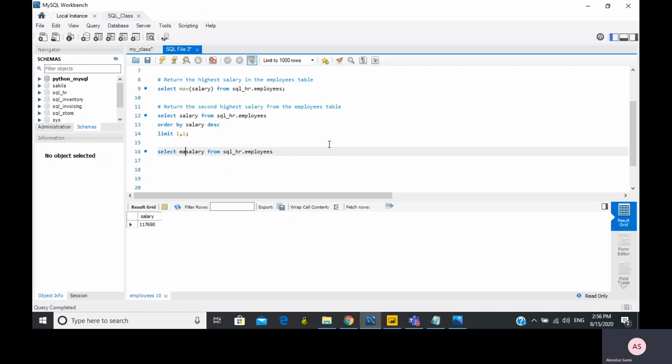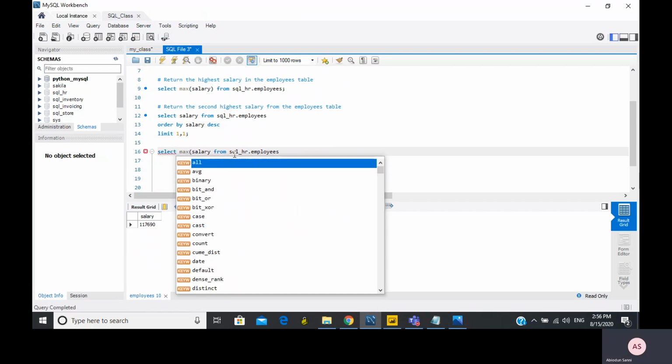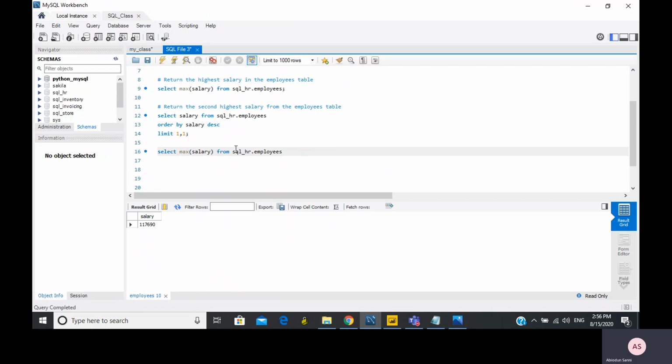So another way I can do this, there are many ways you can do this: select maximum salary. Now, don't forget that maximum salary is going to be the highest, but I need the second highest.